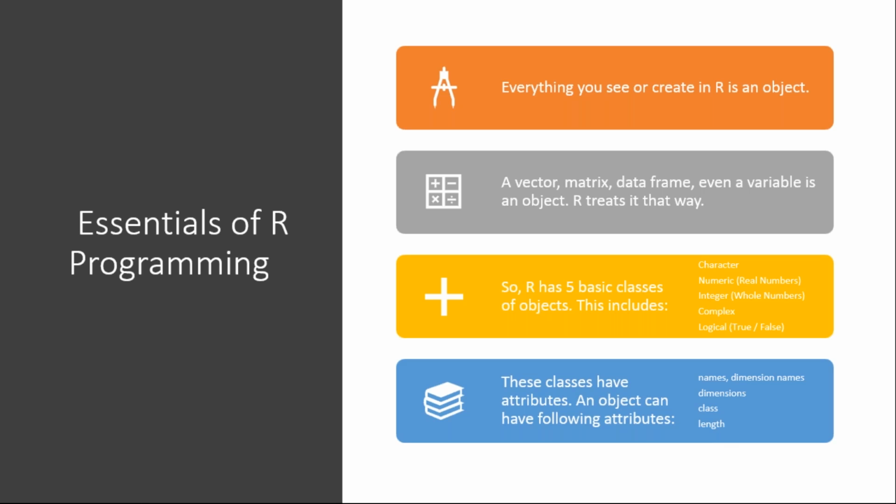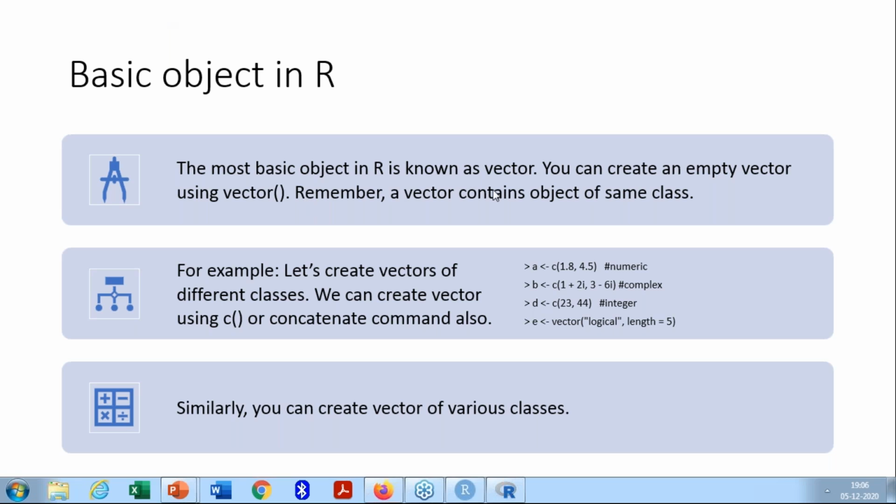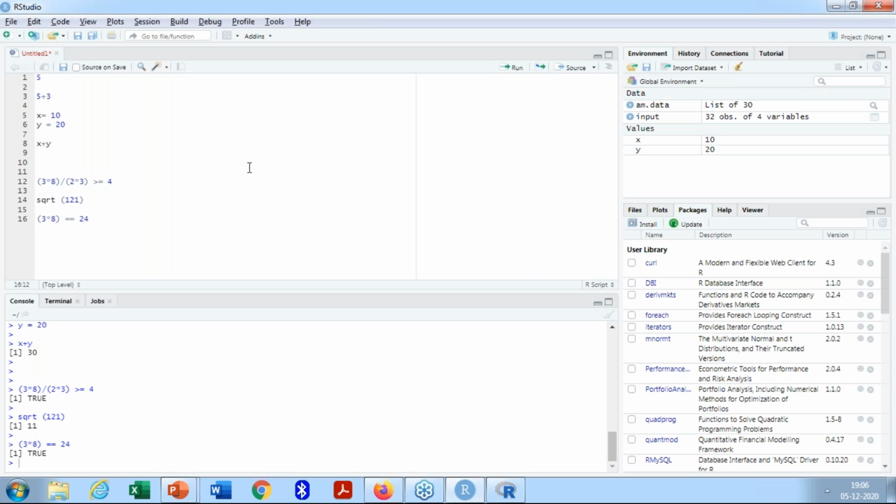So what type of length do they have? Right, so all these are the properties we can see in it. The basic object in R is called a vector, and let us see how we can create different classes of vectors. Here are a few examples I have shown you. Directly you can use the assignment operator, x equals to 10.